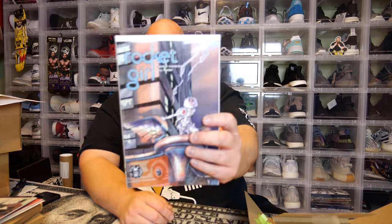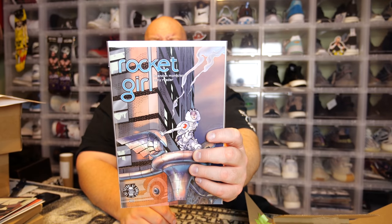Here's the last one, number five. Never seen this one either. We have The Rocket Girl from Image Comics, number nine, made by Brandon Montclair and Amy Reeder. I have not heard of Rocket Girl. I don't know how old this comic is or how far the print run went — whether number nine was near the end or if there are more. My knowledge of comics is just enough to get me by, just enough that I don't sound like a complete idiot.